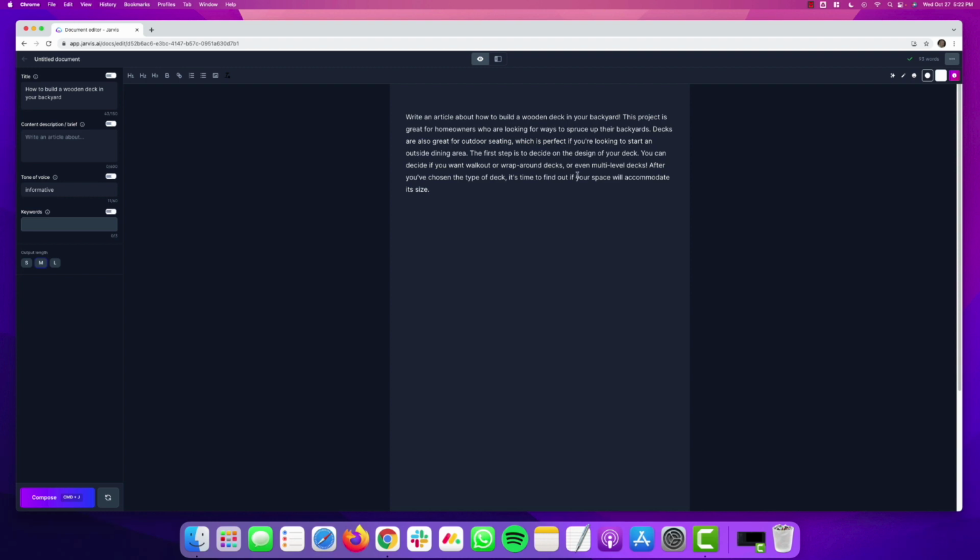Not too bad. And what I do with Jarvis is most of the things I tell it to do, I'll tell it to do it 2 or 3 times and either pick out the output I like the best, or I'll take those 2 or 3 outputs and sort of mix and match and piece them together to get something that I really like. This again is not a push button solution where you just hit one button and out pops great content. You do have to work with it a little bit.